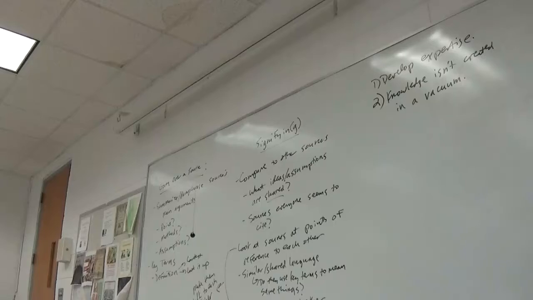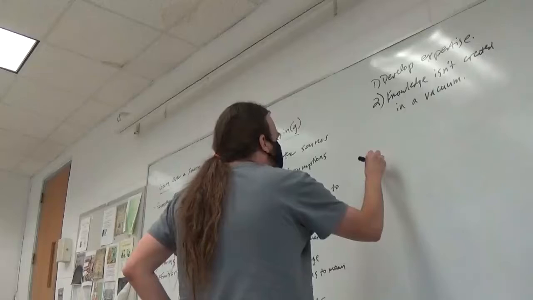So, what you are trying to do here is familiarize yourself with this particular scholarly conversation and carve out a place for yourself in it, right? So the first thing to do is to recognize what your sources are saying and put them in conversation with each other. And then what you need to do is find space for yourself.